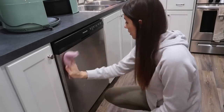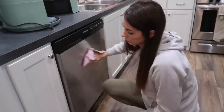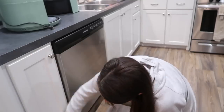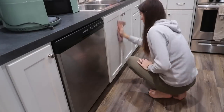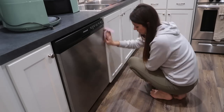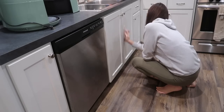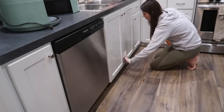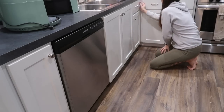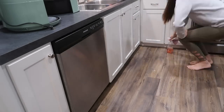Because of the magnet-like quality, the cloth is really good for dry dusting. They have really long fibers that literally attract the dirt and dust like a magnet, and I noticed that when I was cleaning with them. So it makes it even easier to dust small objects and weird shaped things like lamps or even your houseplants too. And they're super easy to take care of as well. You can just throw them in the wash and they're good.